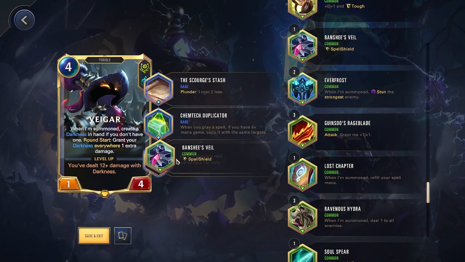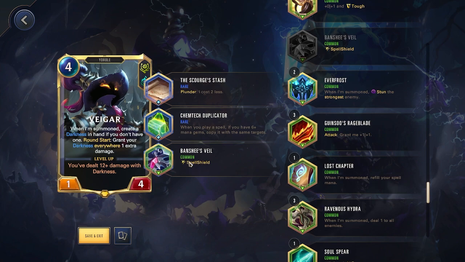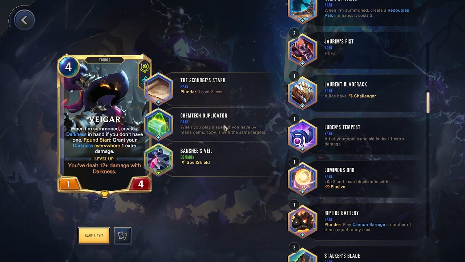Once you hit 25, I would definitely throw on a Spell Shield. Veigar is your win condition, so being sure to protect him is very important. If you don't have the Scourge's Stash or the Chemtech Duplicator, if you're missing one of these, I would throw on a Luden's Tempest to replace whichever one you don't have.